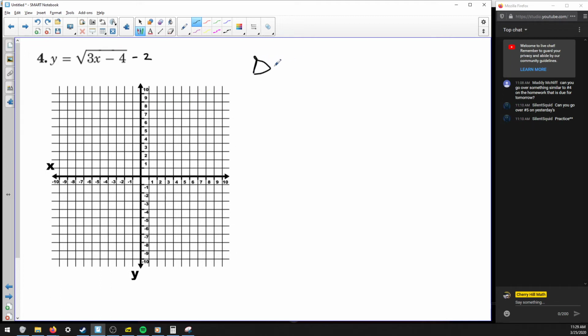So let's start off with domain. Before I can make my table, I need to know what numbers to plug in. That's why I'm starting with domain, because I can't plug in x values until I know what x values I can plug in. So again, my question is, what makes 3x minus 4, which is what's under the radical, greater than or equal to 0? If I add the 4 over, 3x is greater than or equal to 4. And then if I divide, I'm going to leave this as just about 1.33. So it looks like it's 4/3, right? But 1.33.